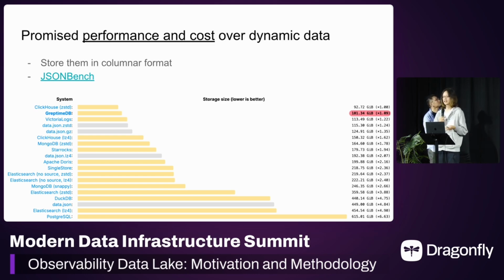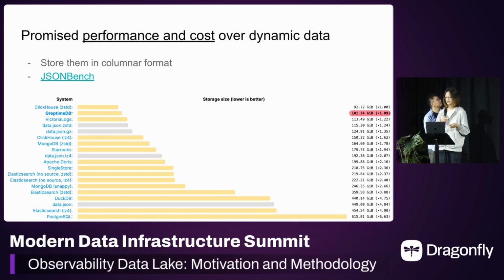And the first, and I think the most important thing, though it is not new, is to convert JSON into a columnar format. Each JSON is a row of records, but to optimize your query performance or reduce your storage costs, we can put the same fields together.